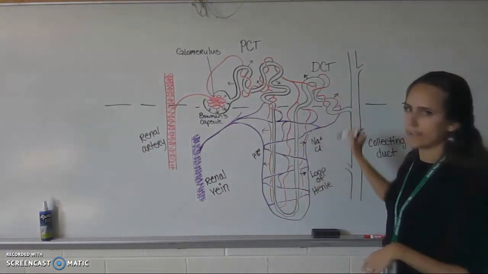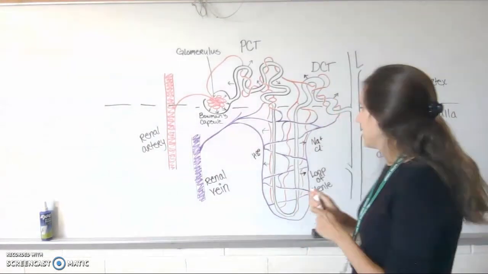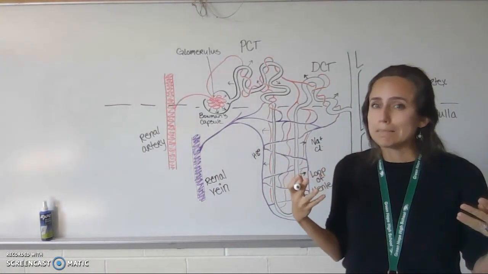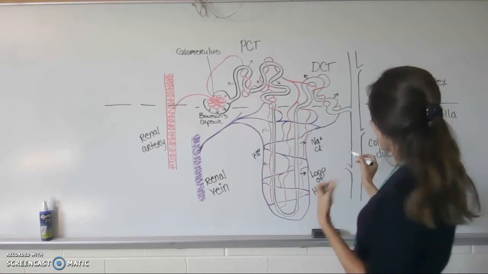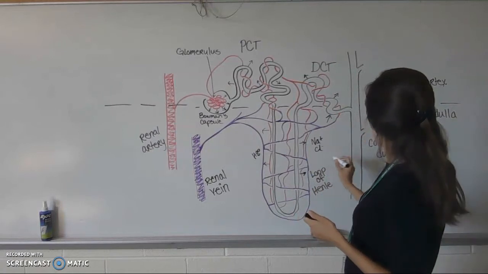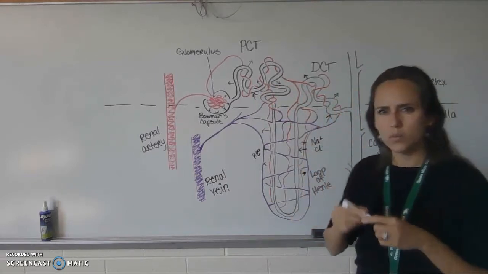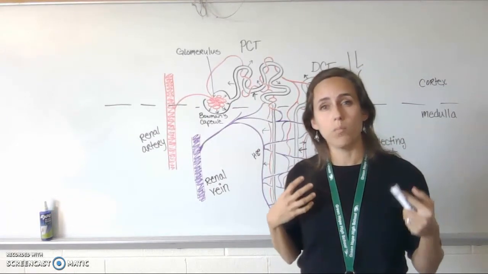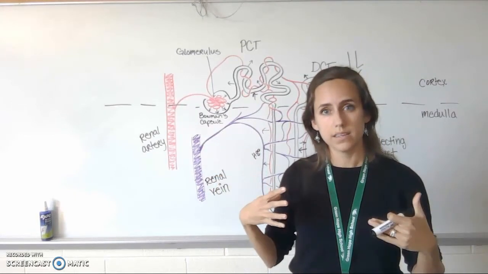Also, along the length of this tubule and through the collecting duct, secretion is happening as well. And that is things from the blood supply that the body's like, we have a little bit too much of this, so let's get rid of it by way of urine. So it's actually being passed from the blood supply back into the tubules. And that could be things like water, nutrients, urea.